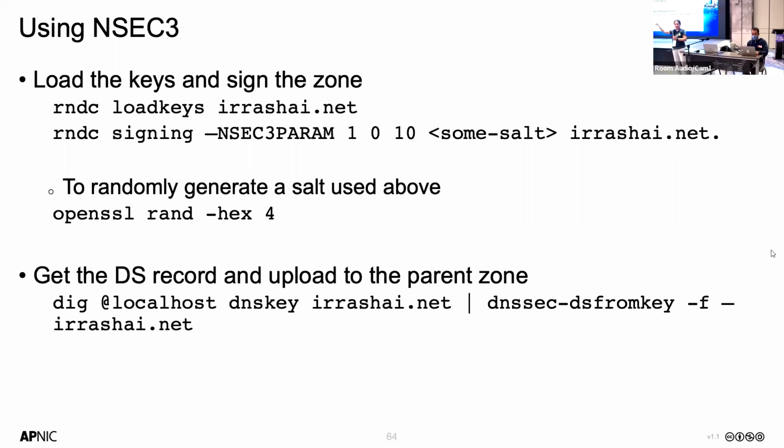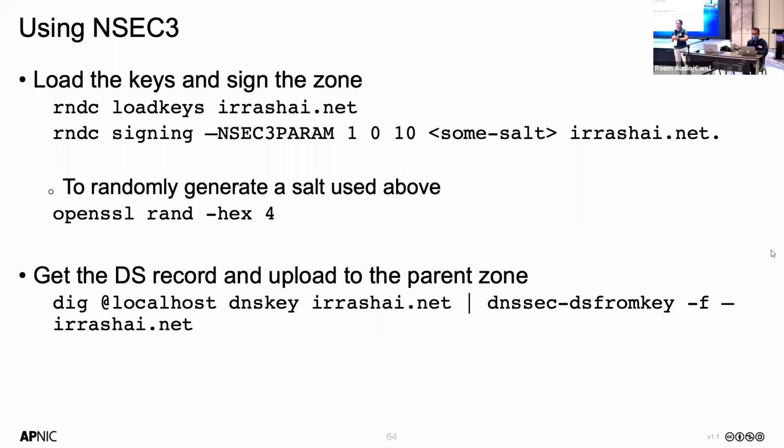The parent zone will add them into their zone file and then sign the entire zone. Now, if you're doing inline signing like this, it doesn't automatically generate that file. A way for you to generate it is to use this command, dnssec-dsfromkey, save that into a file, and then specify for which zone.